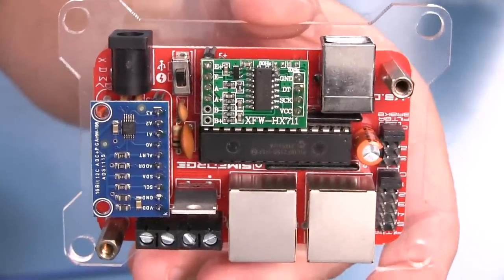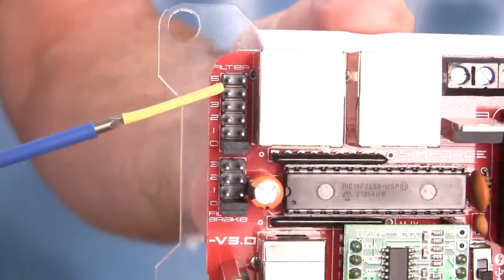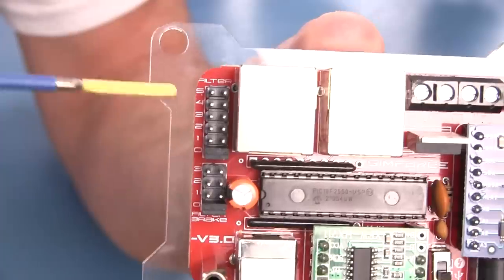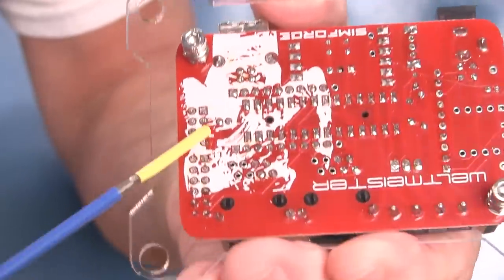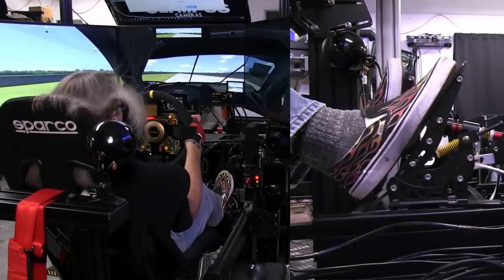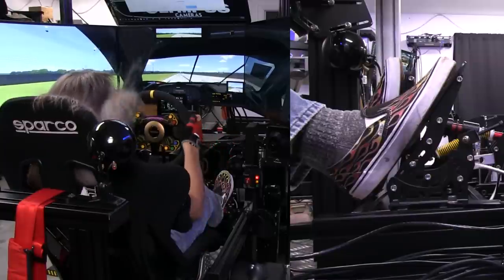This allows the elimination of the separate analog amplifier board used in most designs I've seen to date from other pedal set makers. There's also a set of jumpers on this new board for the clutch and throttle, another set of jumpers for the brake circuit. They provide filtering for each circuit to help mitigate EMI noise interference with those circuits. I really like this feature and would like to see more pedal makers take the time to implement something similar in their systems.